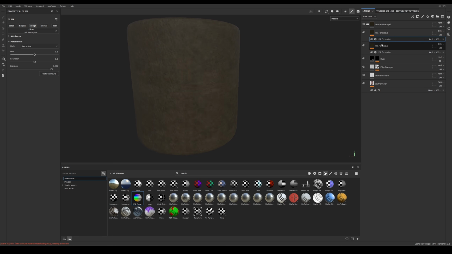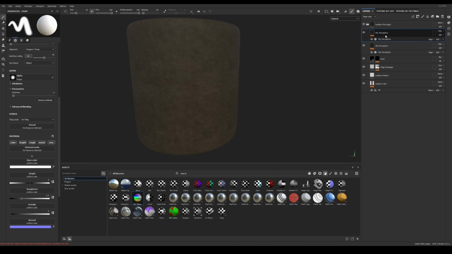So good practice. If we're using filters, let's go ahead and make sure that we name our filters, because this quickly becomes very difficult to keep track of if we have multiple effects. So what we want to do is we take our first one and we say color adjustment. Then the next one we're going to call roughness adjustment. So this way we know exactly what it does and we can easily toggle it off and on.